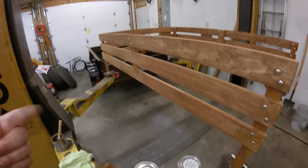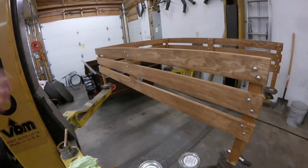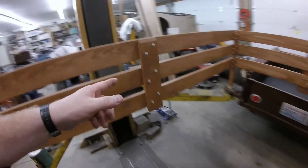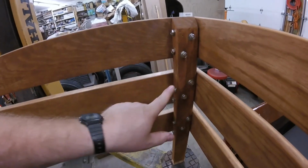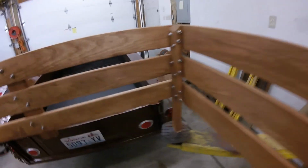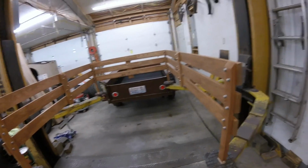I was trying to make it a little bit lighter. The stain I chose, which I can't remember if it was Puritan Pine or whatever, was a little bit lighter than this. And with dissimilar woods like this, I think this is a fir, and this is maybe a pine of some sort, they actually turned out pretty good when I was doing test pieces. The stain was quite a bit different, but when it came down to putting it on here, after I realized it was too late, the dissimilar woods ended up being not too bad. So I'm just going to throw a semi-gloss clear on it.